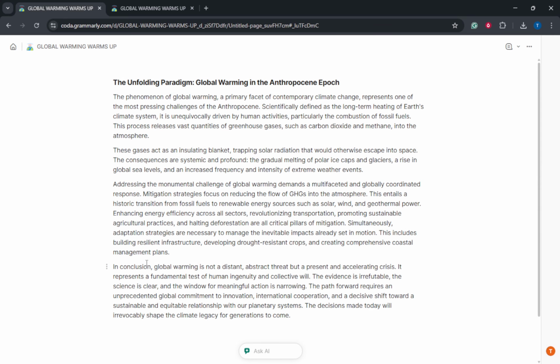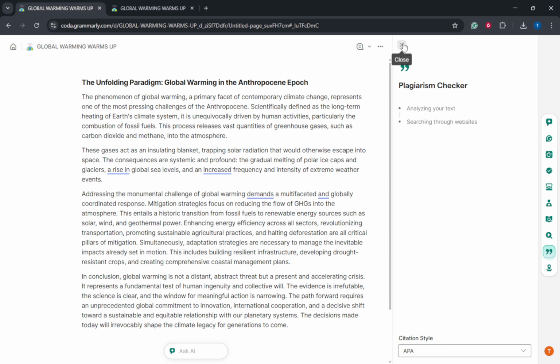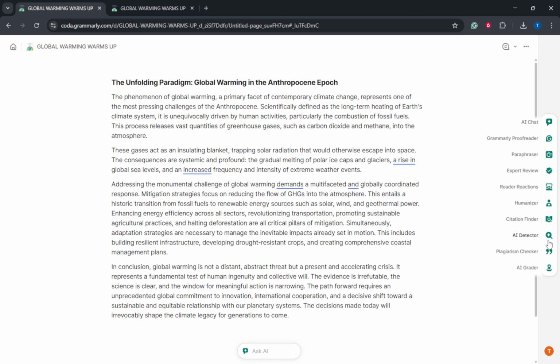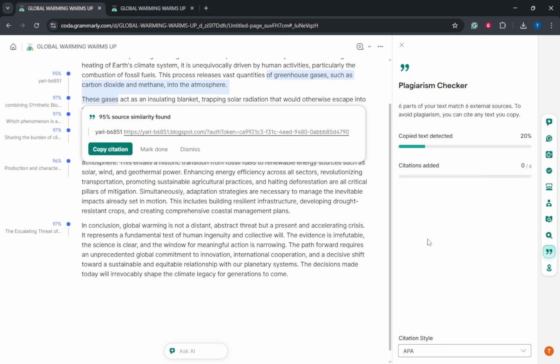Once your document is ready in the Grammarly editor, look towards the right side panel where you'll find the plagiarism option. In some versions, it might say, "Check for AI text and plagiarism." Click on this option, and Grammarly will begin scanning your text against a vast array of online sources and databases. This feature helps you pinpoint areas that might require citations or rephrasing.